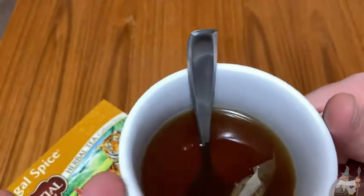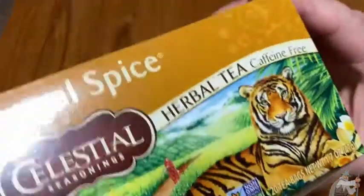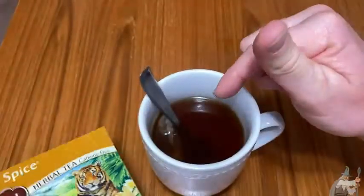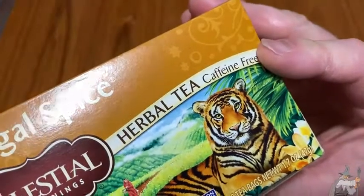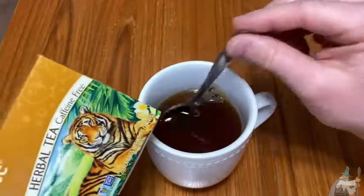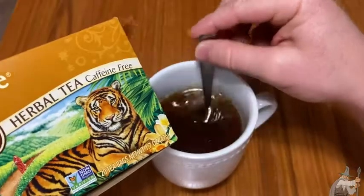It really engages your senses, and that's probably why I keep buying this tea over and over again. If you're looking for a good tea, I think you might enjoy this one. I usually put milk in it, so this is a good experiment for me making this video. I like it because it's caffeine-free. I have plenty of caffeinated teas — black teas, green teas, Earl Grey, all kinds of herbal teas. This is a nice one because it doesn't have caffeine. It's a nice drink besides water, with all these ingredients — lots of variety, and I think variety is a nice part of life. So if you're looking for a good tea, I recommend this one. Good luck.